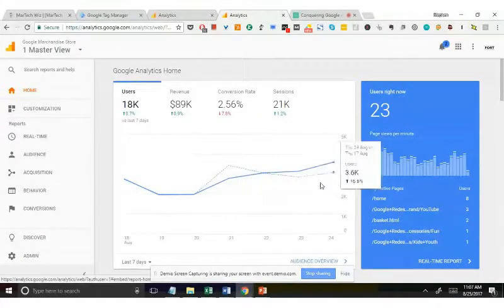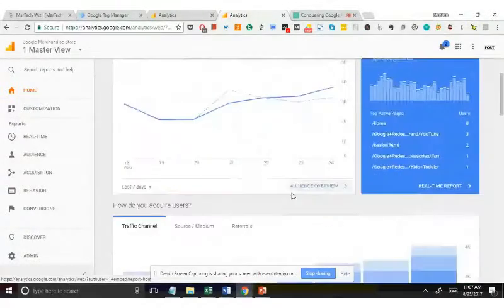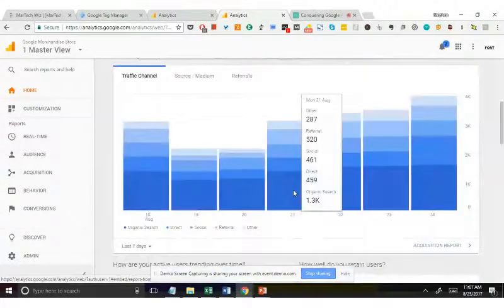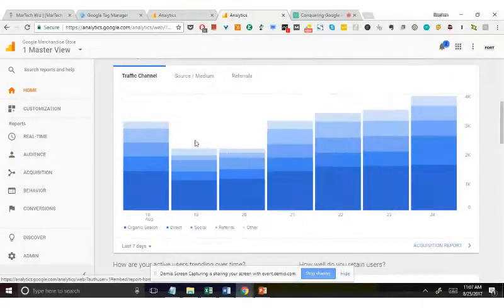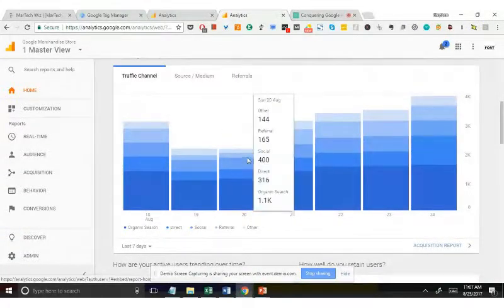So you can see, for example, yesterday they had 3.6 thousand visitors to the site, or users, and that's up 16% versus last week.